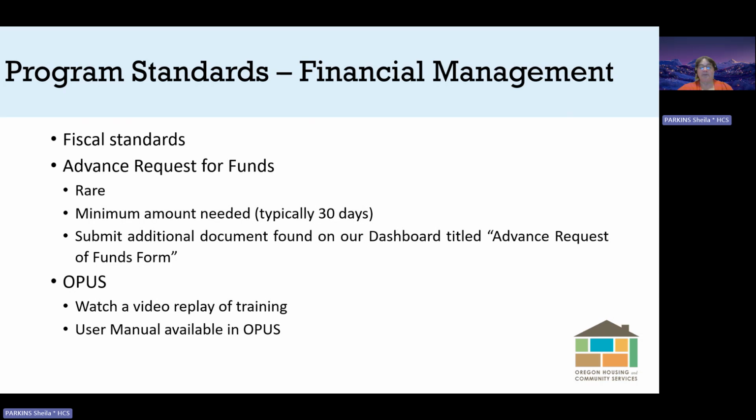I won't describe all of them, but more information is available in the HSS Program Standards Guidance. If you need any technical assistance with these standards, please reach out to us. Advance of funds is allowable. However, it must be rare and minimize the time elapsing between the transfer of funds and the actual expenditure of the funds. Typically, we will look at advances that would allow you to cover expenses for a 30-day period. Such advances must be for the minimum amount needed and timed with the actual immediate cash requirement of your organization in order to carry out the program delivery.